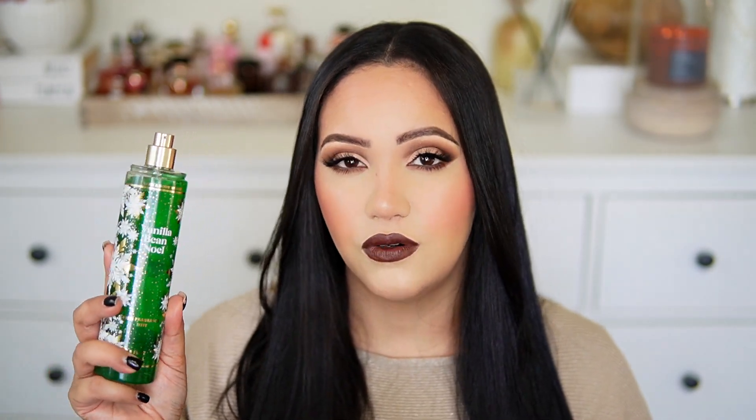I don't get that funky smell with the body cream — the body cream actually smells sweet, but it doesn't smell as good as the fragrance mist. I have heard that Vanilla Bean Noel a few years back was amazing, and then lately it has just been really bad. I don't know if I should get the one that's at the store right now, because I don't know if it's also going to turn a little funky after a while. If it didn't have that funky smell, this would literally be one of my favorite vanilla fragrance mists. Let me know your thoughts on Vanilla Bean Noel.